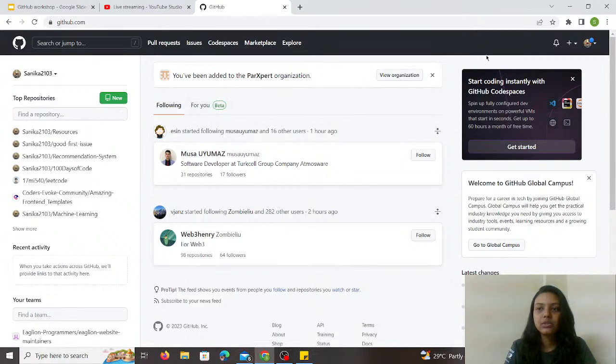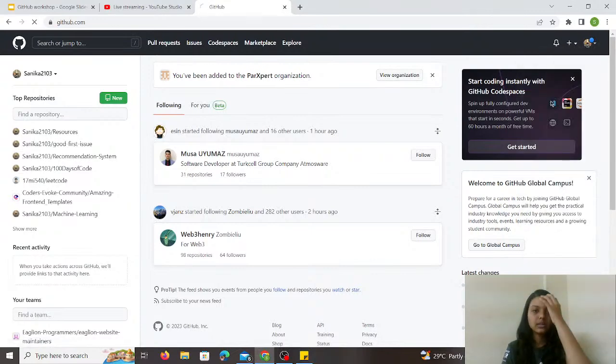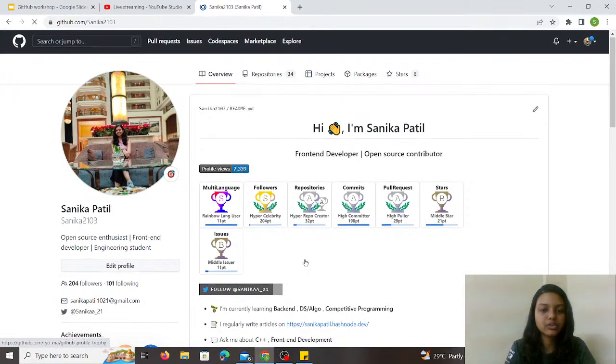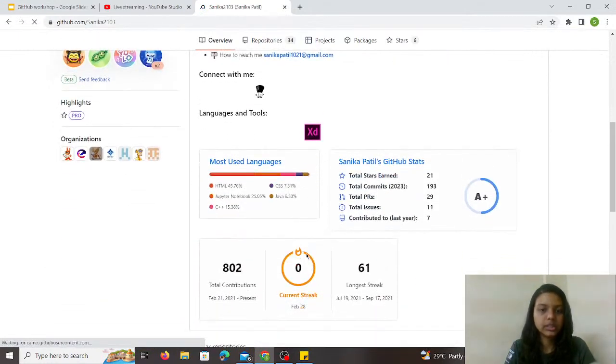So moving further, this is the interface that you can see on the screen as I have opened my GitHub account. I'll wait for you to open your GitHub if you don't have it already. Make sure that you sign in on the GitHub platform, and this is how the interface looks. Here you can see various icons. You just have to click over here and visit your profile. Okay. So this is how the GitHub profile looks. I have added the readme.md file over here, and I have made some changes in my profile. You can make it later, but this is how a professional GitHub profile can look.